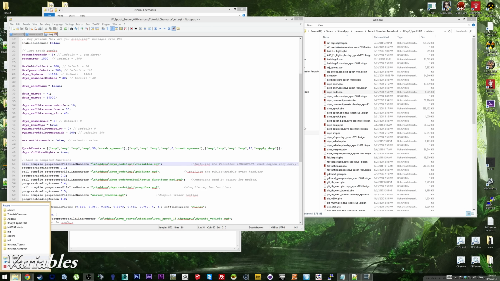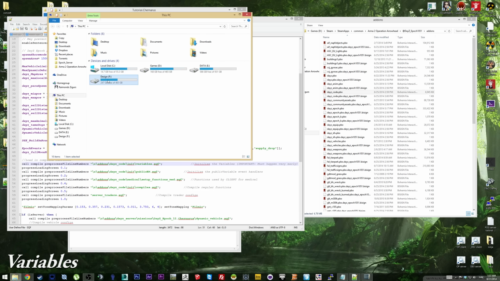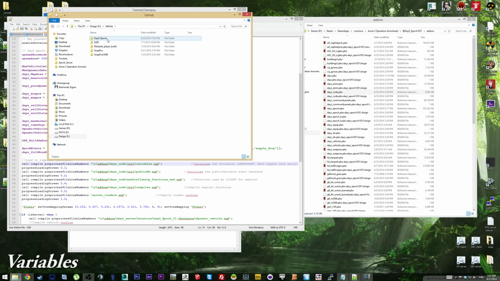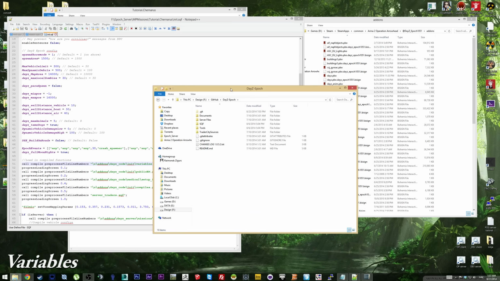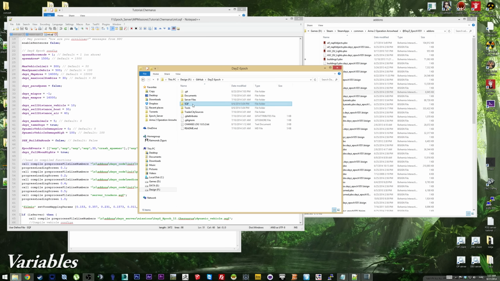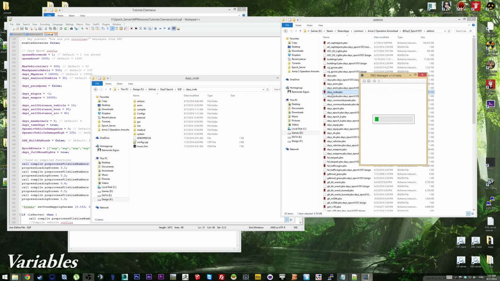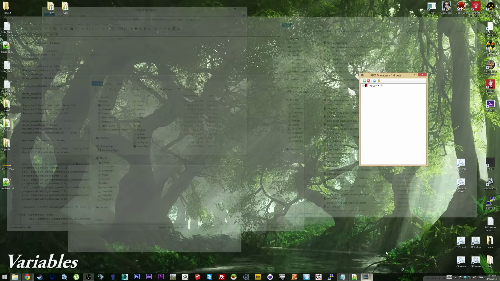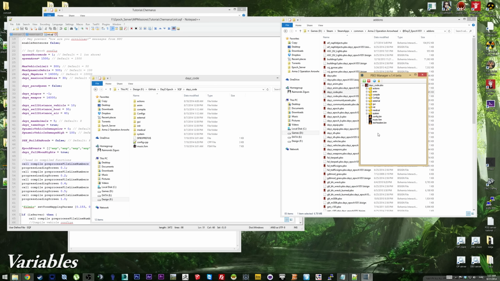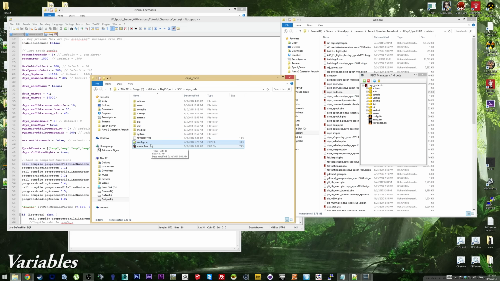Let me quickly open the GitHub. So I have forked DayZ Epoch from Abel's GitHub. Go on the SQF, and there's the DayZ code. This is all unbinarized. This is all open source code. And let's open the same PBO here. If you remember, I was talking about the config.bin file. You can see here it's called config.cpp, not CFG, my apologies.